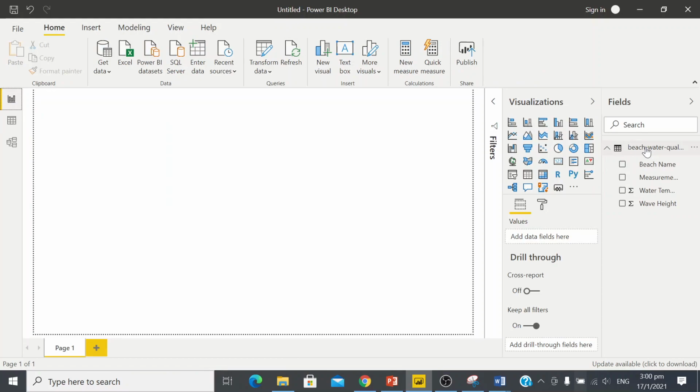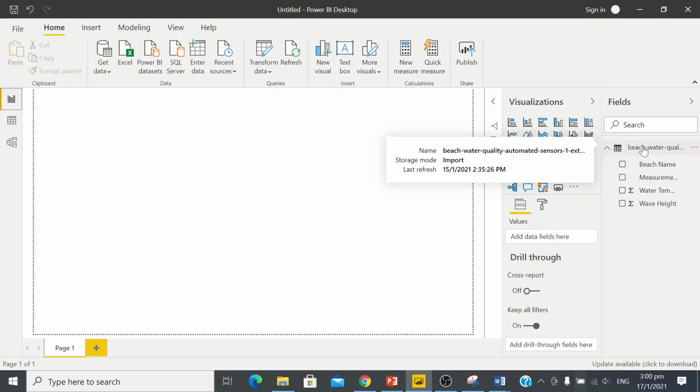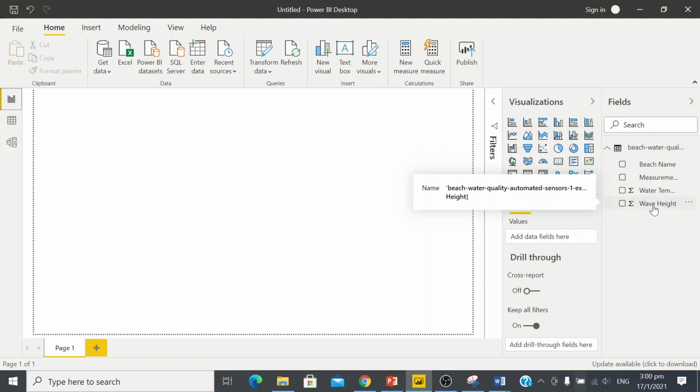And then we can see that this is the beach water data set. What we're going to aim to create is a calculated column. This column is going to be used to tell us whether a wave height is above average or normal.